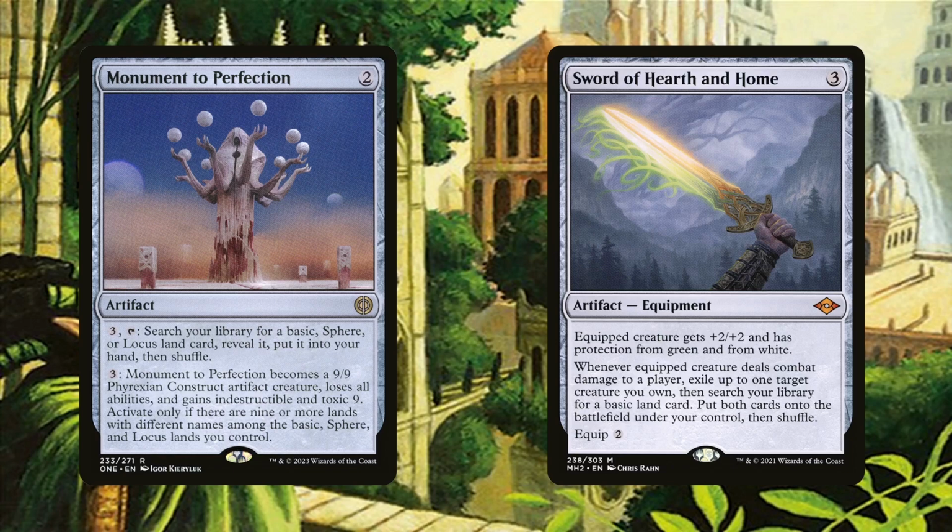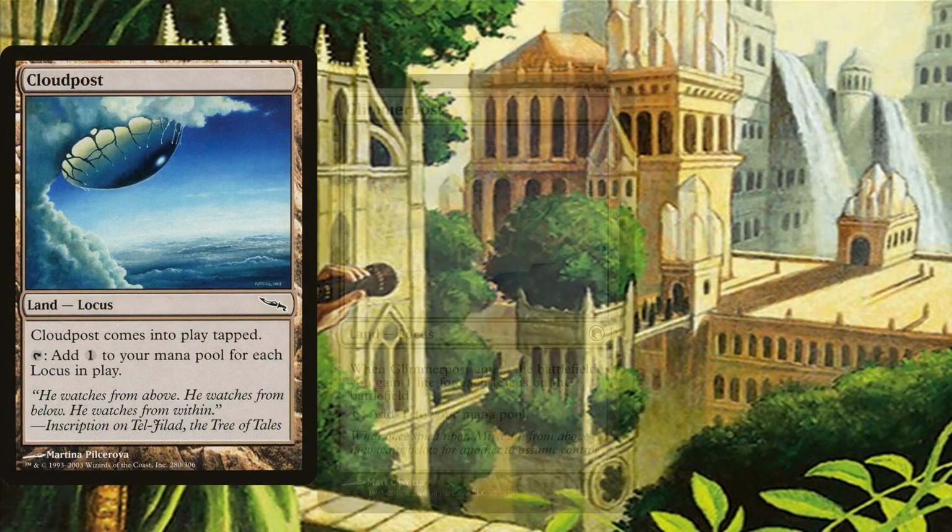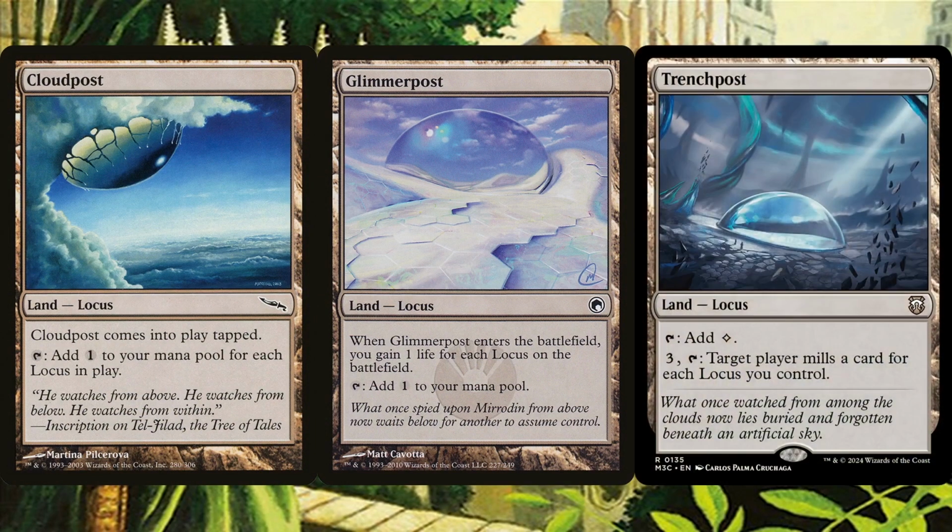The Monument can also tutor for Locust lands, of which the deck is running all three. These might seem like a waste of slots in the deck, but I wanted to also keep the deck fun and interesting. Having these doesn't dilute the quality of the deck, and once you have all three, you can do a lot with them thanks to the everything counters.